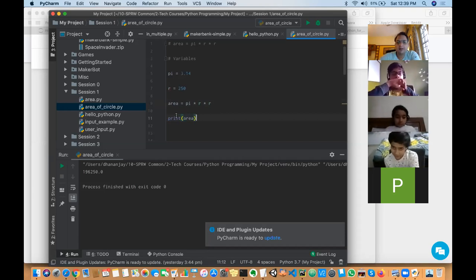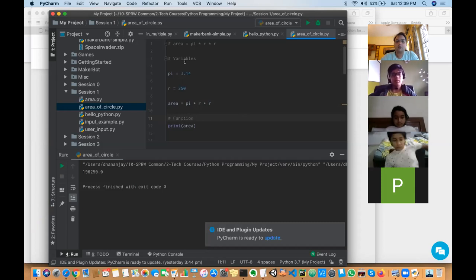What is print here? Sir, it's doing the operation which is just above this line, which is area equals pi into radius into radius. So then it's going to print the answer of this equation. Yes, it is printing the answer on the screen. Okay, this is my screen. It is printing it. So actually the print here is a function whose functionality is to print any value on the screen.